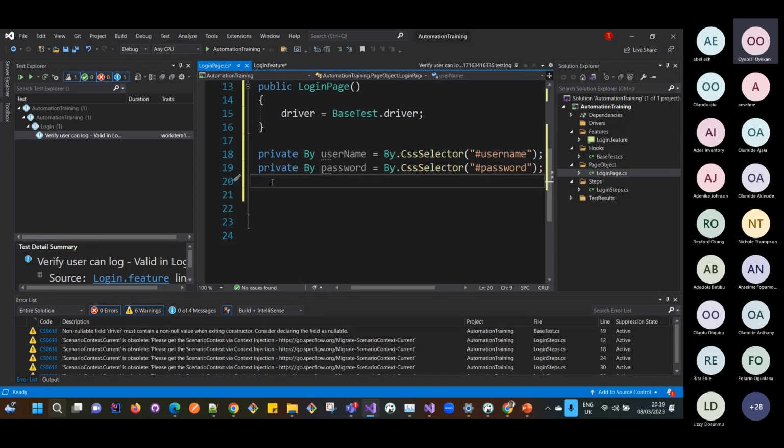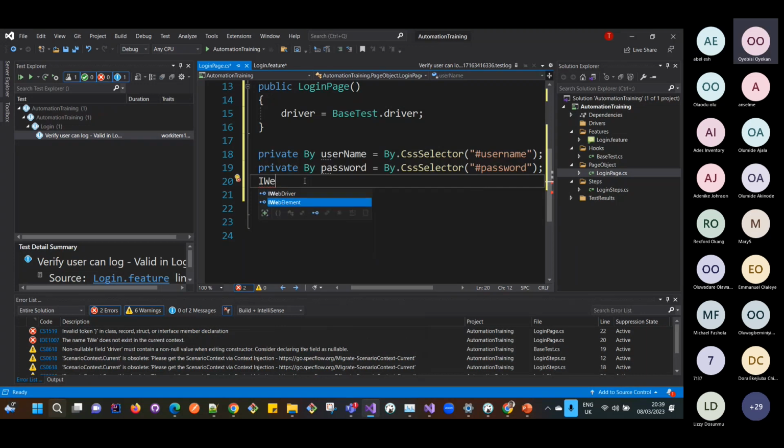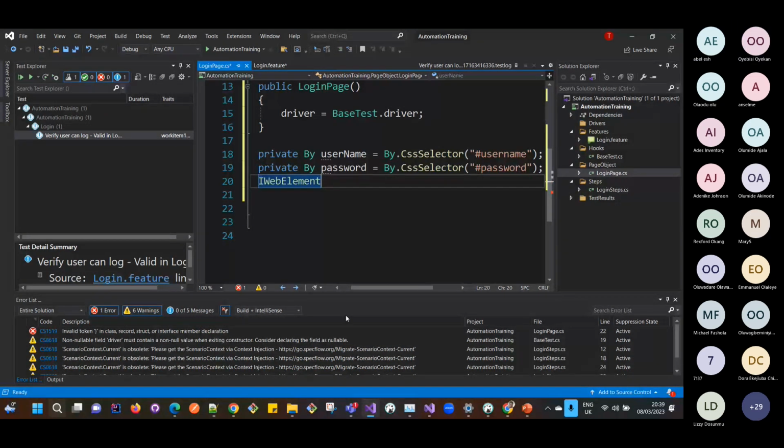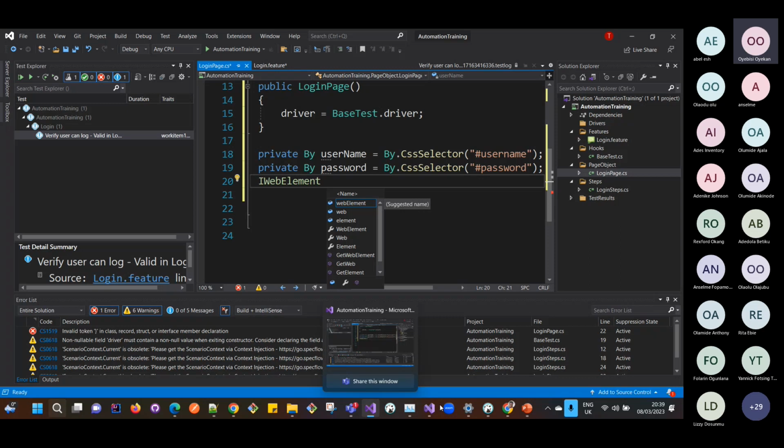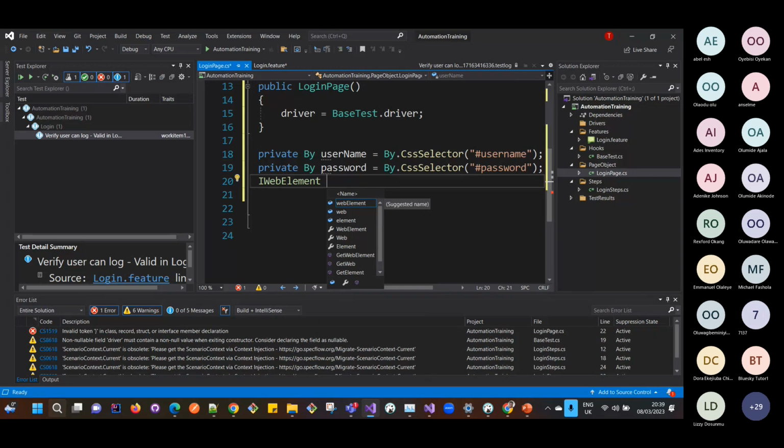Okay, for this line of code, I'm going to use another method that we can also use for our element locator. Okay, I'll use the IWebElement. Sorry, let me just be sure that it's in the actual. And then that's the sign in.